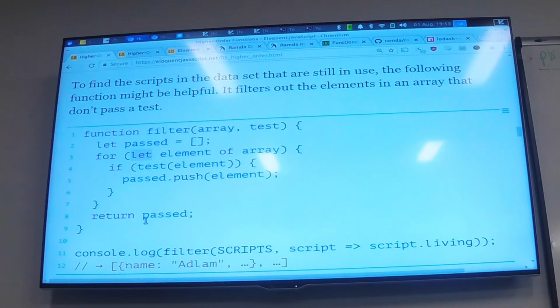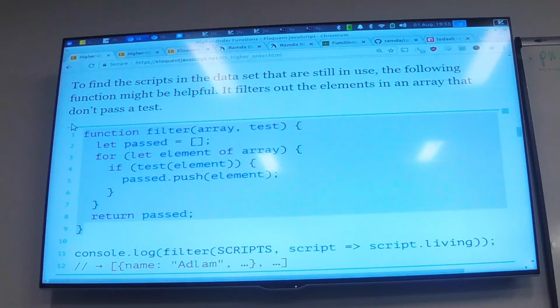I just did that, right? Then what I can do is give it a bunch of numbers and filter for all numbers greater than 10. Then later, if I want to create a new function less than 5, I can give it a different set of numbers and this new function less than 5, and it'll filter out all the numbers that are less than 5. This is a higher order function because it takes this thing called test, which is a predicate, and it says, I'm going to apply that predicate for every element in this array. And any of them that return true, I'm going to add that to a new array and return that.